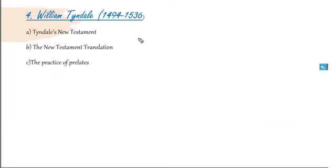The next major writer we have is William Tyndale. William Tyndale wrote Tyndale's New Testament, the New Testament translation, and The Practice of Prelates. Note down, students, Tyndale's New Testament was an incomplete work, and it was published in 1525. I repeat, it was incomplete and was published in 1525.